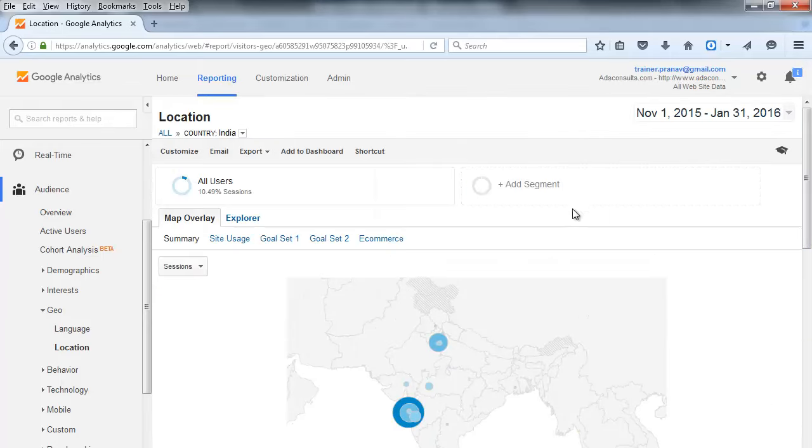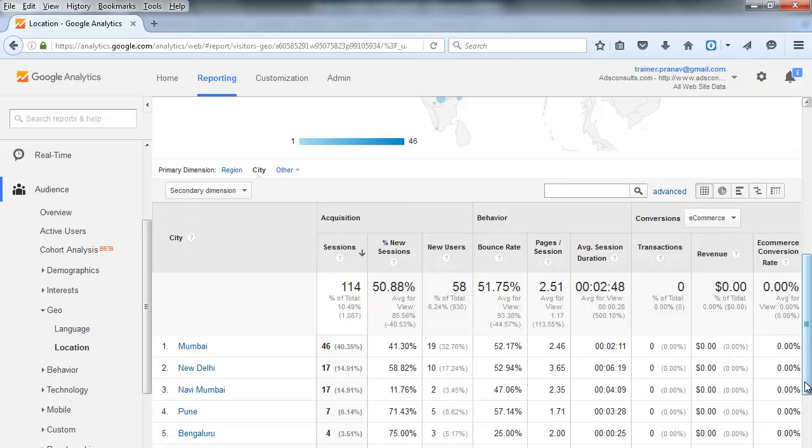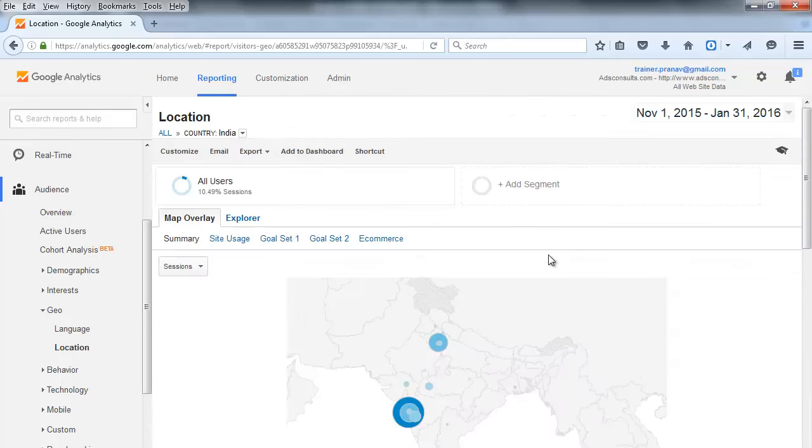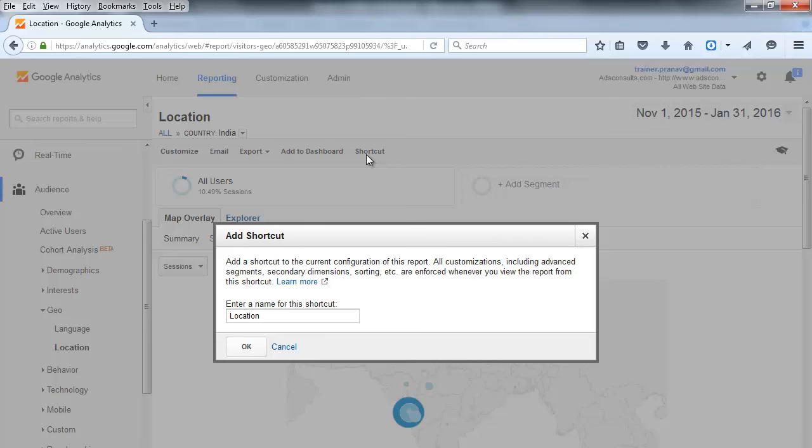So if I want to check, within a country, which are the top cities, this is a step by step method to do it. Now, in case these four to five steps are to be followed on a repetitive basis, then the best thing, instead of coming to the audience tab again and again, would be that within this interface, and similarly within other reports as well, at the very top you can see a tab named shortcuts. You will click on the shortcuts tab itself, and here I'll name this with a particular understanding so that I can get a shortcut of it in the shortcuts tab.